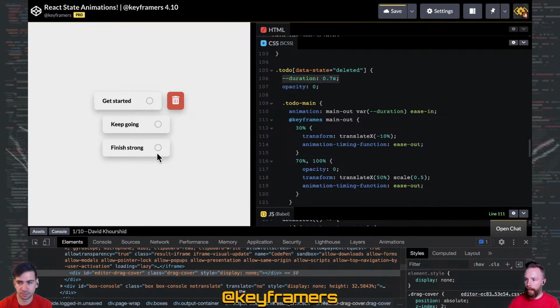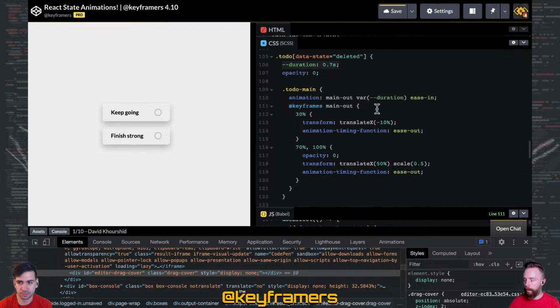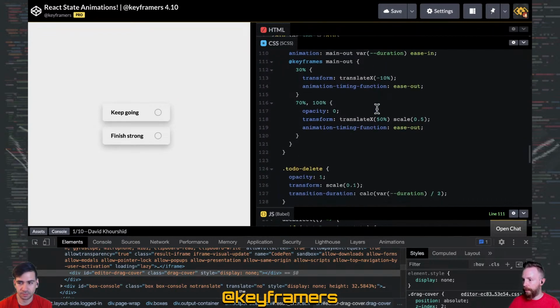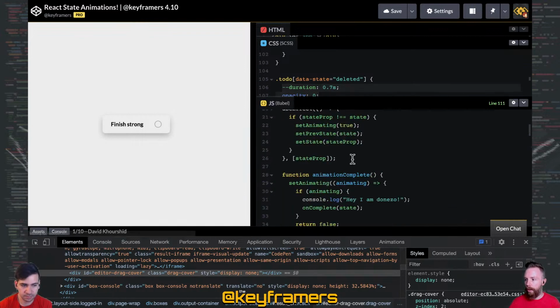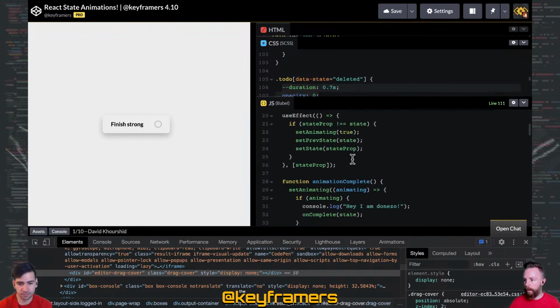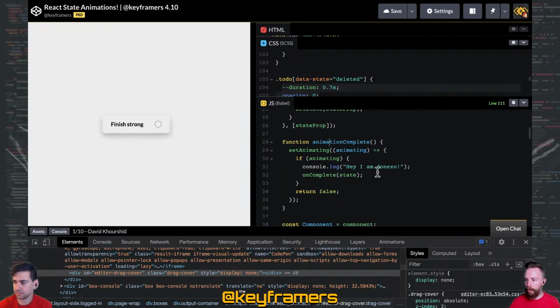We've updated the duration to be a little bit longer so that we have a little more playroom for the actual animation. And then whenever that duration is up, it's going to trigger that transition end event and call that on completed or animation complete function and pass some information back to the parent there.